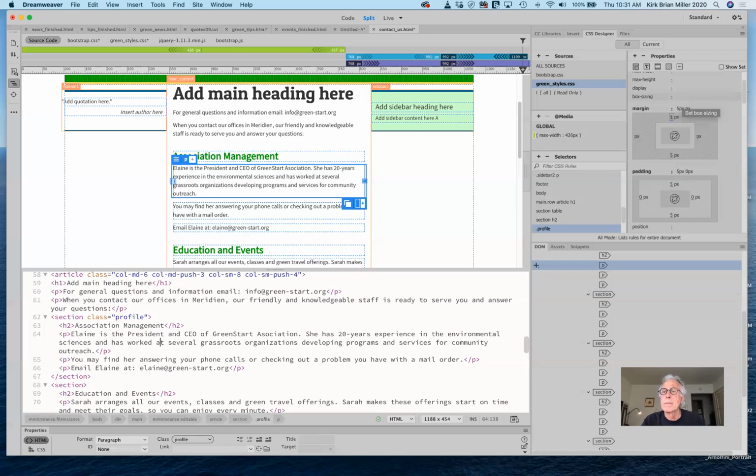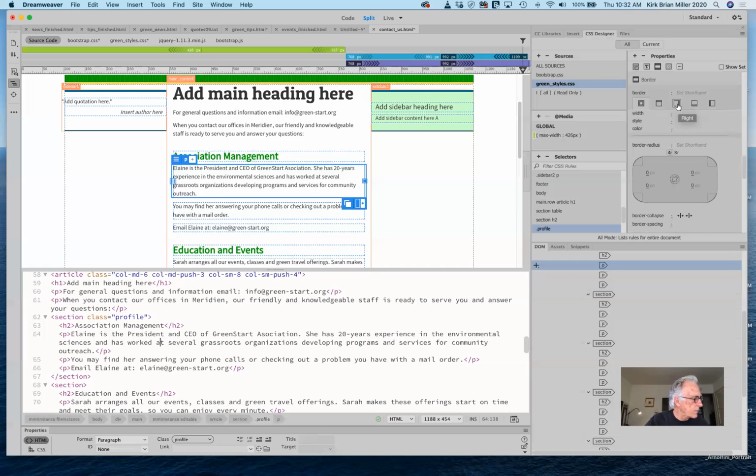Okay, so that's been added now. The next thing is that we're going to change the border of this, and this is what makes it really unique, I think. So what we're going to do now is switch over here to the border, and hopefully I've done this correctly. Remember, you can have a border go all the way around, add it just to the top, just to the bottom, just to the left or the right, or a combination. So we want a combination of the left and the bottom.